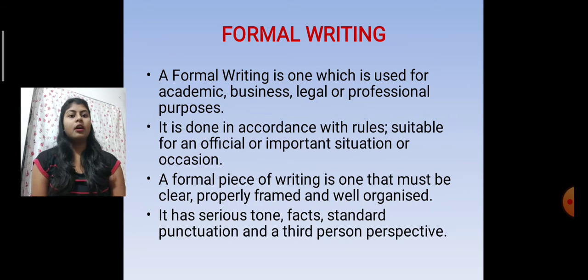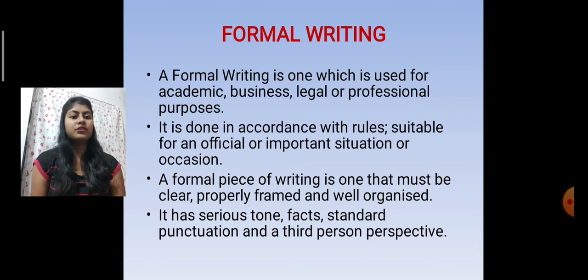Now formal writing. A formal writing is one which is used for academic, business, legal or professional purposes. This means when we are writing something for academic or business purpose or anything legal or professional, the writing should be formal, means it should be in a systematic way. In formal writing, there are some rules. While we are writing for these purposes, we have to write formally. It is done in accordance with rules suitable for an official or important situation or occasion.